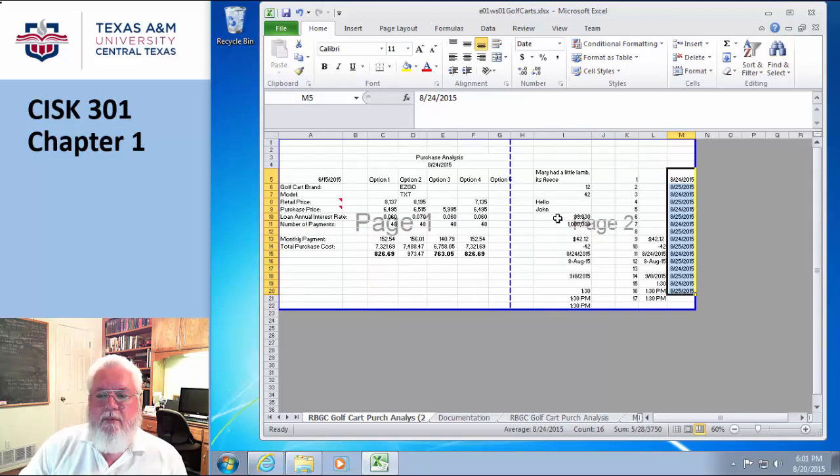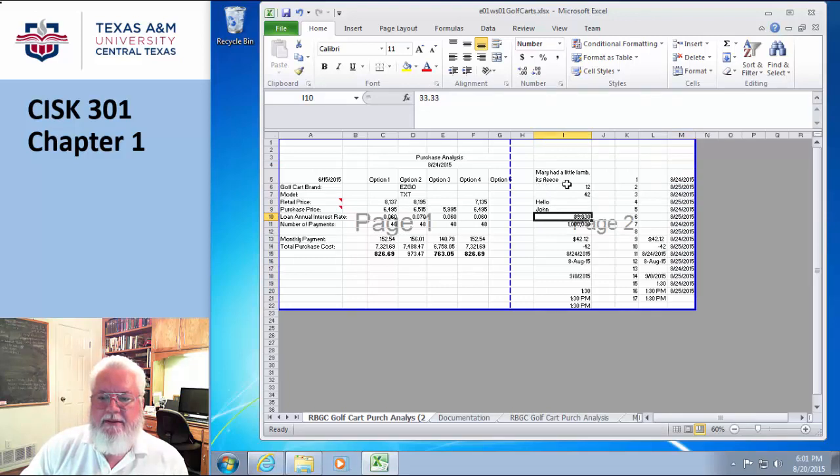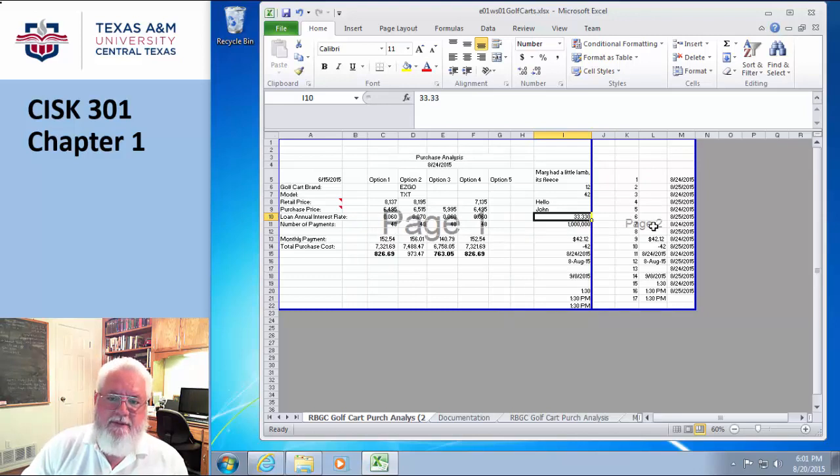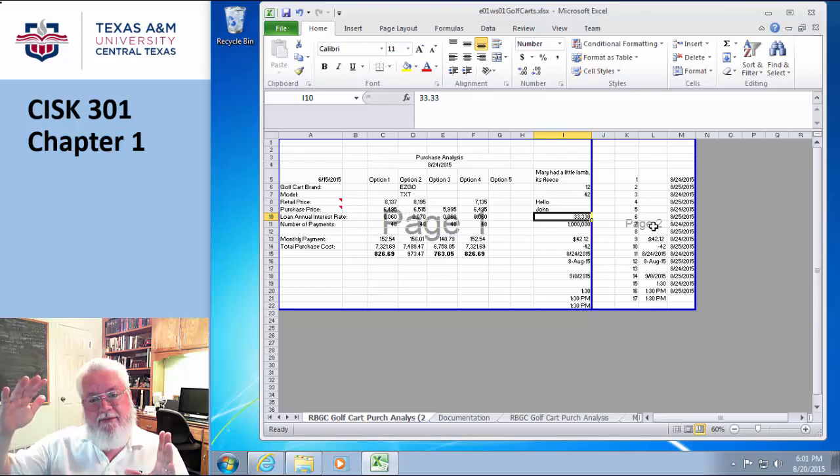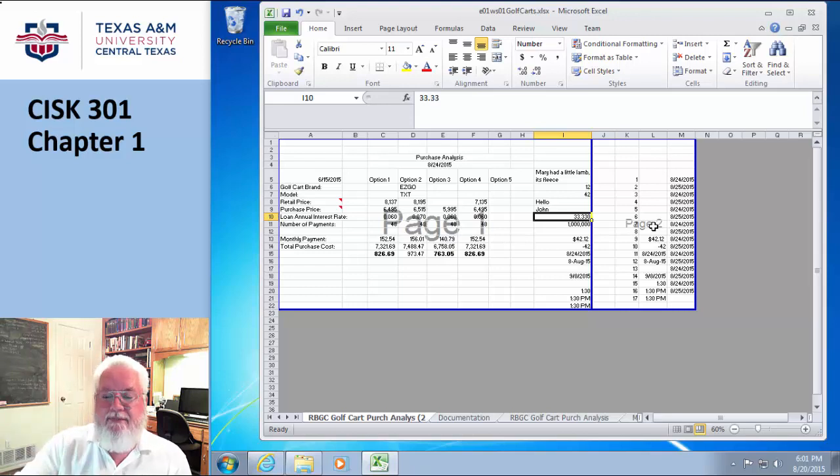Isn't that pretty cool? Well, what if, for example, I didn't want that? What if I wanted the Mary Had a Little Lamb to also fit on page 1? I'm just going to grab this little blue line and stretch it. Now that's going to appear on page 1 and that's going to appear on page 2. Admittedly, it's going to be scrunched, right? The more you put in there, the text is going to get smaller and smaller. There's no something for nothing going on here. So page break preview is pretty good to see what's going to fit on a page.